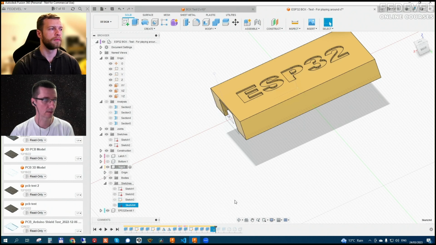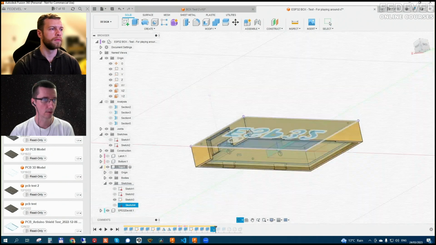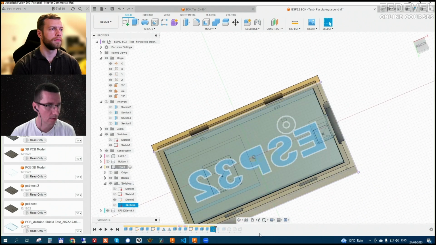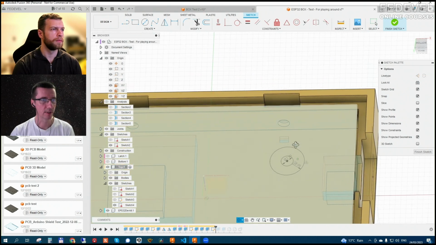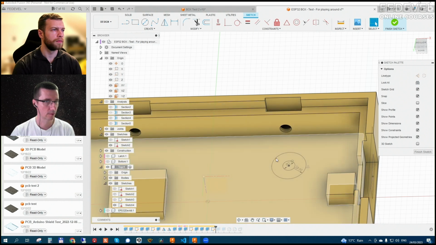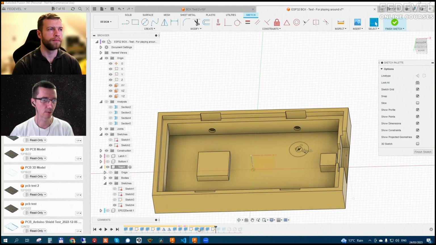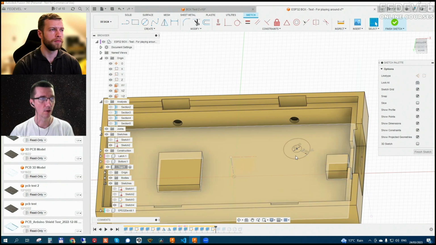Next, this is another sketch. I don't know why there is another sketch. Which one is this? Oh, okay. This is the hole for the pipe. I think this can be done also on this sketch. I don't know why I have another sketch here. It could be easily drawn on this one. And this is basically for the LED.